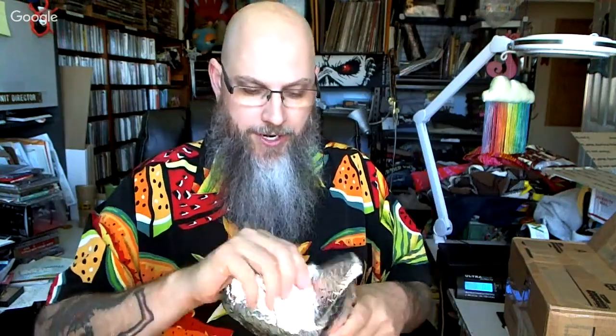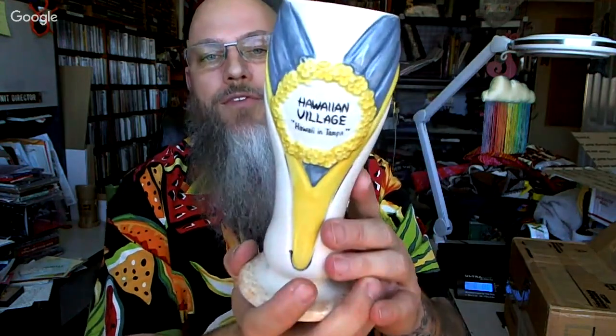All right, so there's a fancy little package — like a bubble wrap envelope. I've never seen that, especially in this bright silver color. For those of you who are maybe new to Tiki mug collecting, usually when you think of Tiki mugs, you think of darker colors, more Tiki looking, and you might pass this by. This might be what we'd call Party City Tiki — kind of crappy Tiki. But no, this is actually one that's very heavily sought after. It's from the Hawaiian Village in Tampa, Florida, and this is called the Devil's Mask.